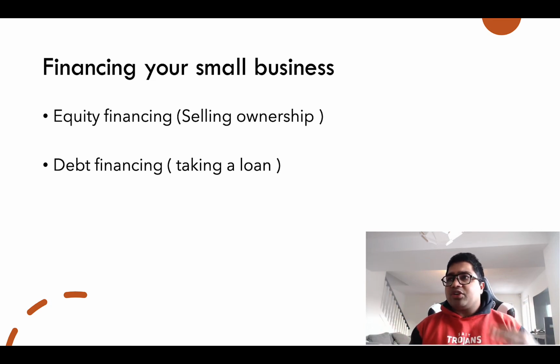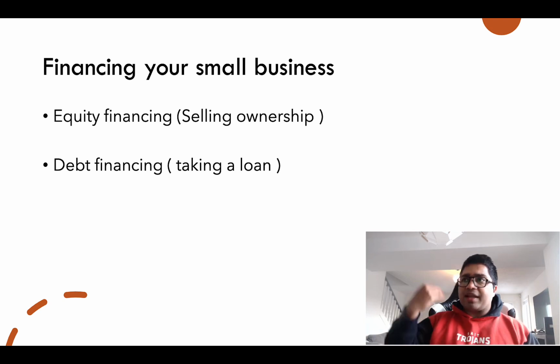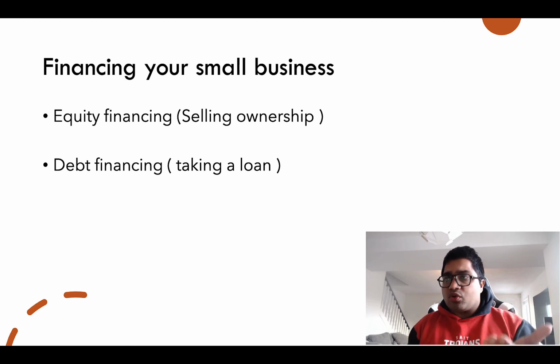Either you can do equity financing, in which you sell your ownership to friends, families, other business people or institutes. You sell your ownership, that is equity financing. Or you can do debt financing, in which you take on loans. When you take on loans, you have to pay back the principal, whatever you have borrowed, plus you have to pay back interest. In equity financing, you don't have to pay back principal or interest. You give up ownership in your business.